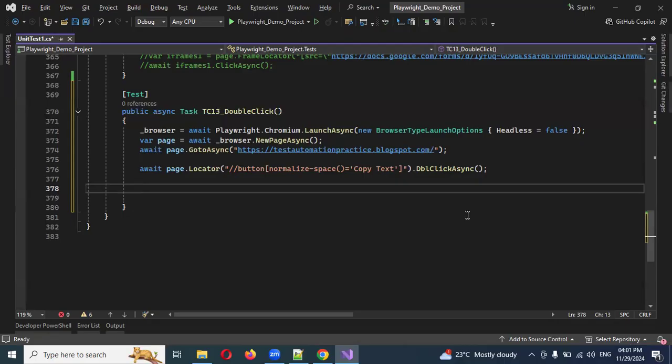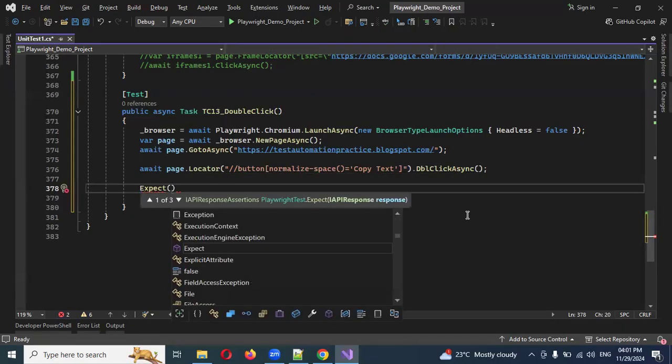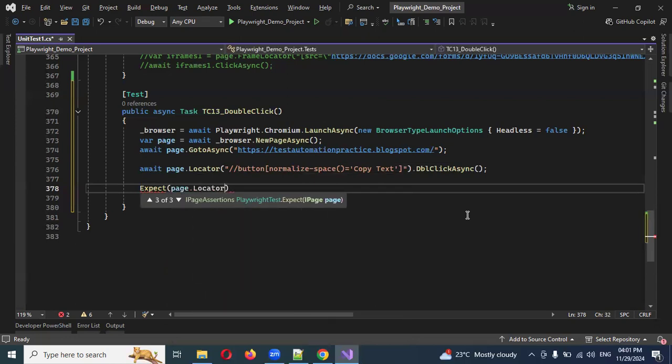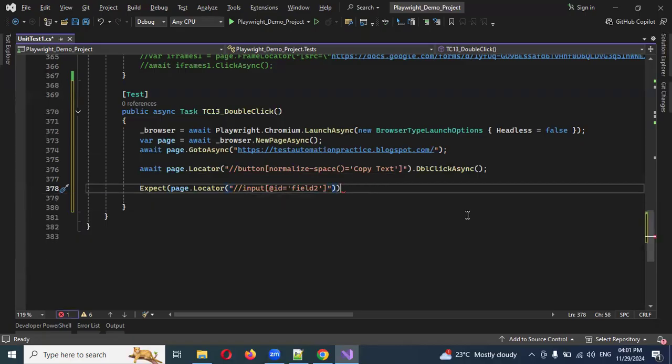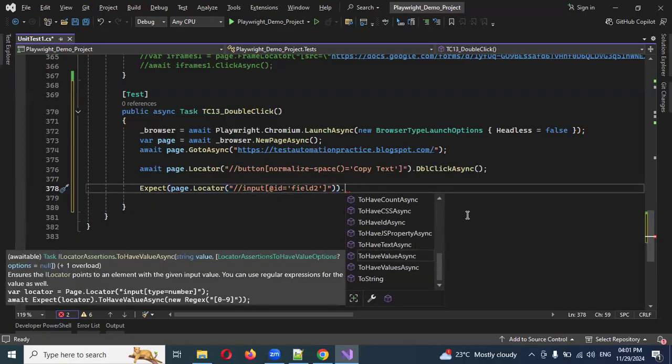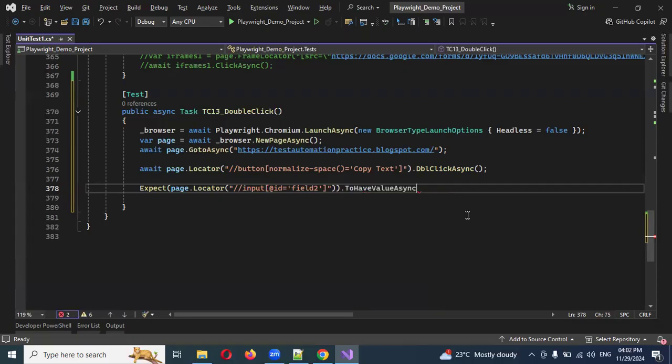Now, what do I need to expect? I'm going to write Expect, page dot Locator. In this locator I'm going to paste the particular locator, and there is a method called ToHaveValueAsync. By using that, you can verify whether that particular field has the value or not.